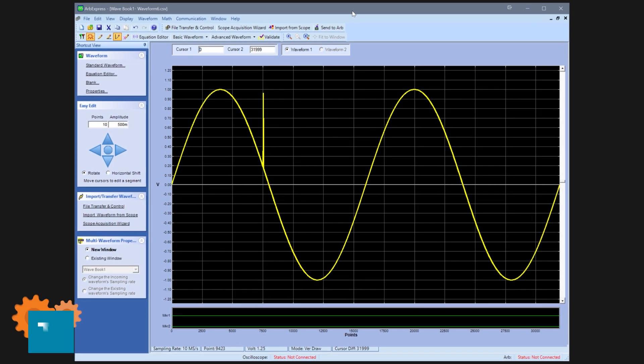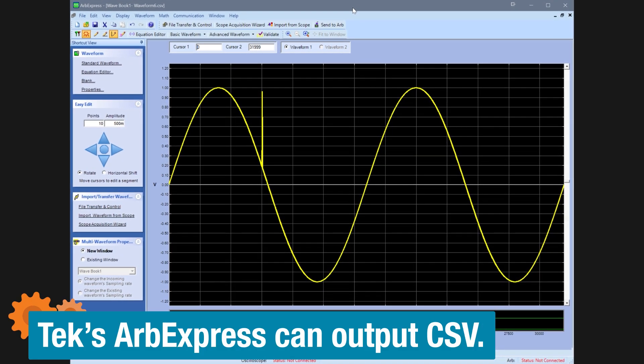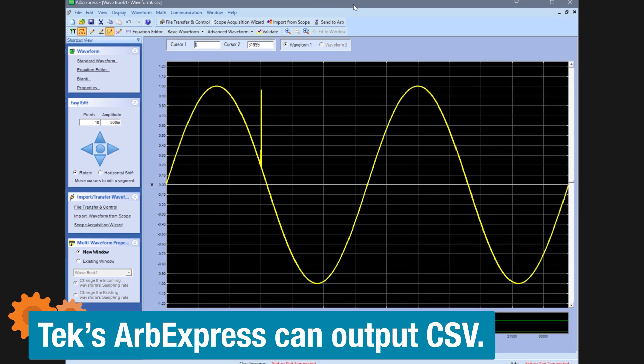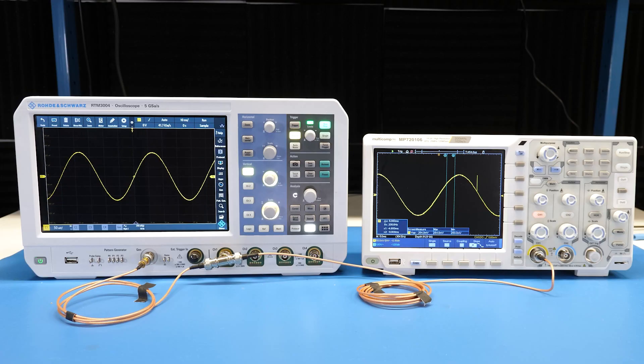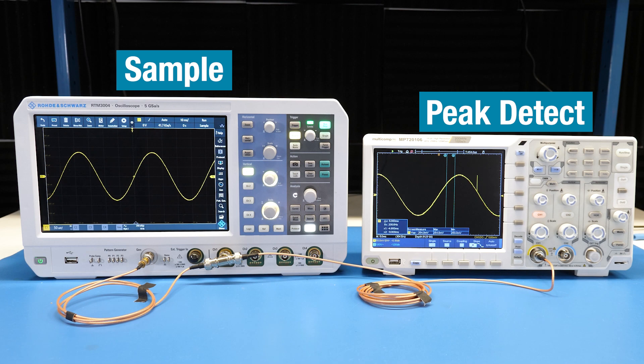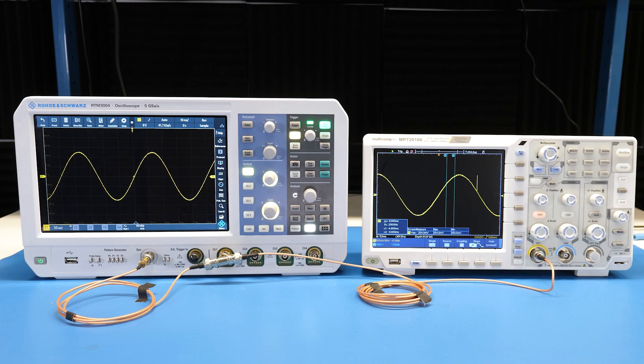Coming back to the demo, the waveform generator outputs this arbitrary waveform that I made. It is two cycles of a sine wave with a single point glitch. The left scope uses sample mode and the right scope uses peak detect. The little glitch occurs between the ADC samples, which is why sometimes sample mode misses it.